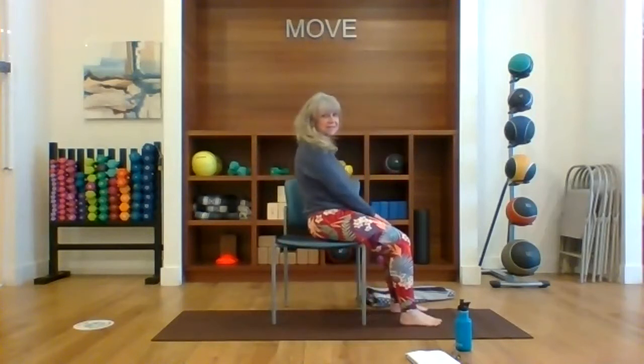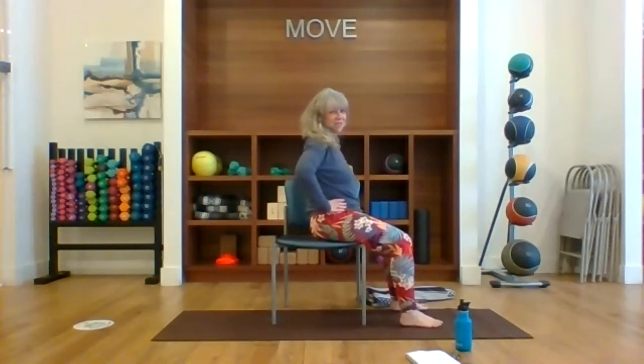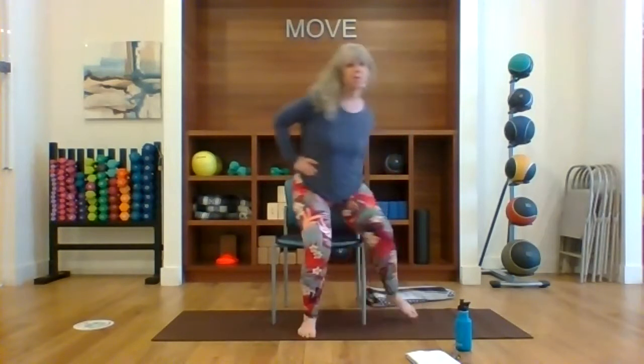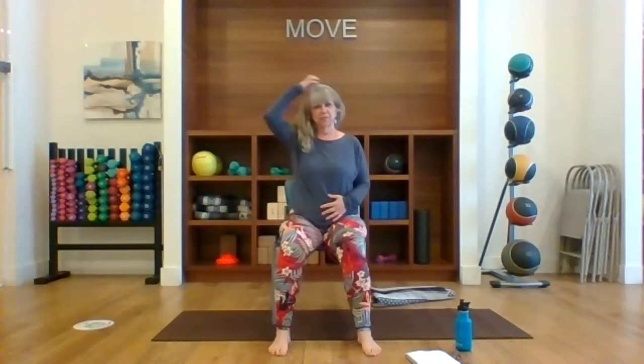So this is not ribs over the pelvis. We're sitting on the tailbone. What you want to do is really feel your pelvis come to a more neutral space so that you can feel your ribs right over the pelvis. And let's take 2 or 3 breaths here. Feel your brain over your heart over your pelvis.